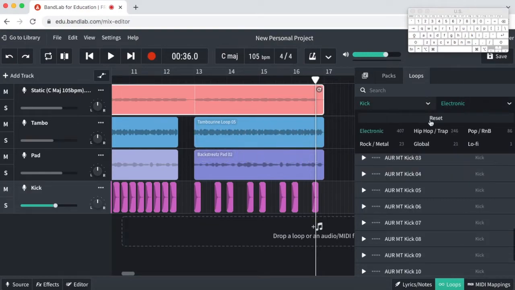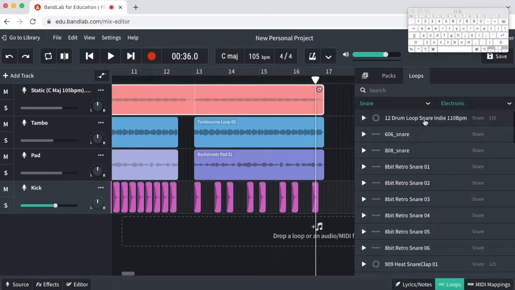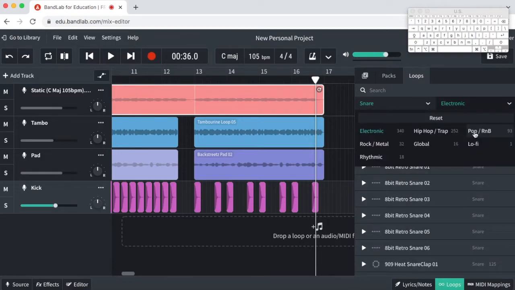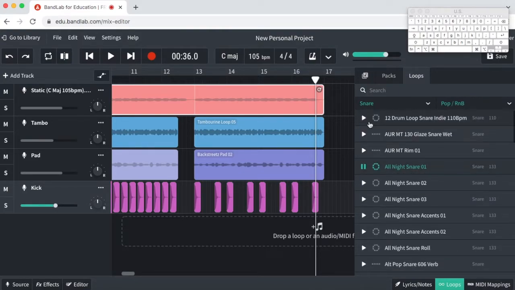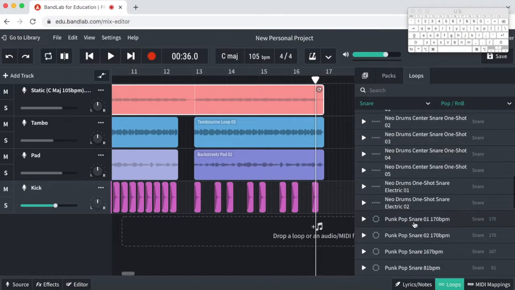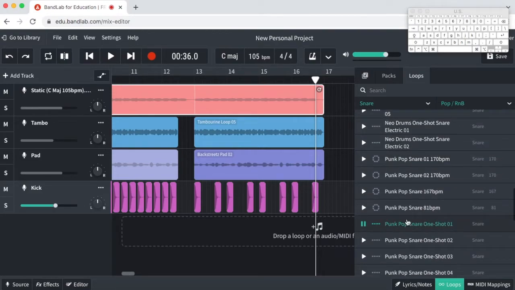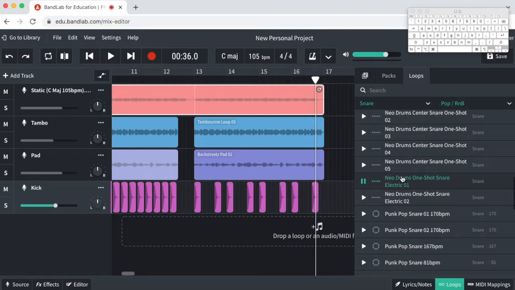So I'm gonna go here, go to snare, put it as a filter. Where's the snare? You're probably seeing it right there. Let's see what snare they can give me. That's weird. Let's take it to some pop snares and let's see what they have. Nope. So remember, this doesn't matter because the cursor will automatically adjust it, so the BPM doesn't even matter. All right. That's a bit much.